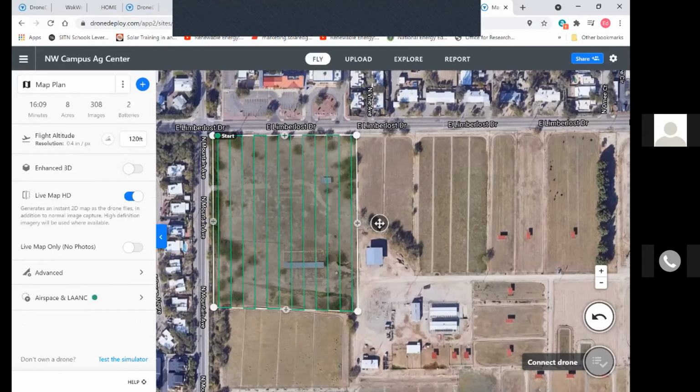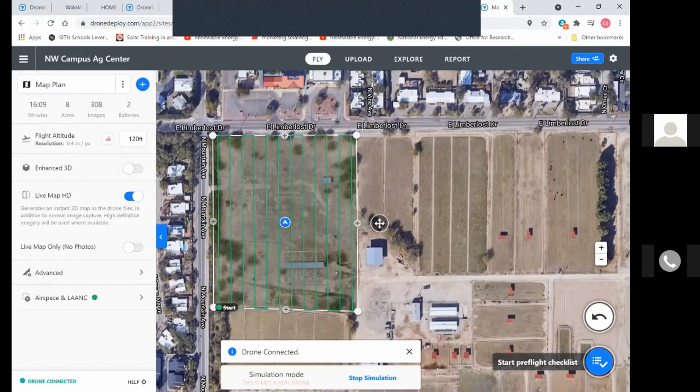So this is what the operator would look for on the drone. I'm going to click on the simulation down below here. And so we're now in simulation mode. The blue dot here in the middle would be if my drone was starting there. I would actually probably start it out here on the side. But now I'd go over here to hit my pre-flight checklist.